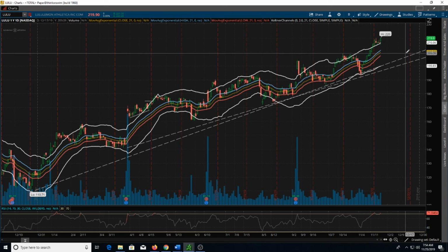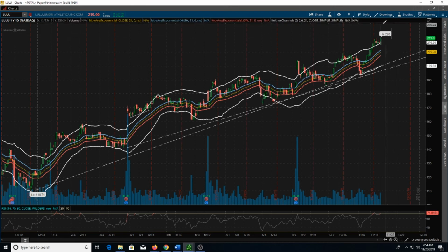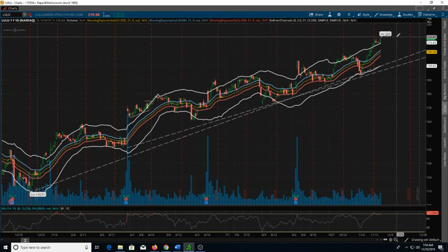If you're buying options, you want to get at least 30 days, if not 60. If you're selling options, the shorter the time, the better. If I'm selling a credit spread on something like this, if I could get it in the 7 to 14 day range, that would be awesome. If I'm going further away, like an Iron Condor or something, I might look for a 30 to 45 day. But that just depends on what kind of trade you're wanting to put in.